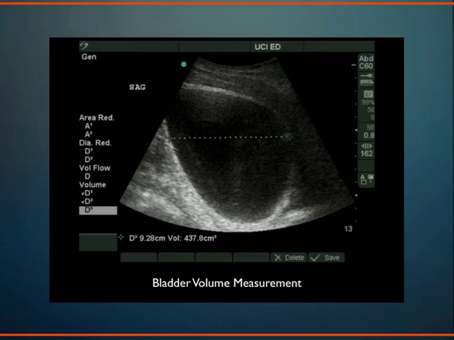Putting a catheter through the urethra into the bladder is one of the five most painful things I do to patients in my ER. So I like to look first to see what's going on, to see if I've got a bladder full of urine, or if it's an empty bladder, I won't put them through that process. Also to see how well the kidneys are functioning. We can look at the bladder to assess jets and stuff.